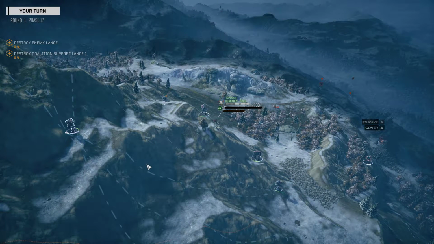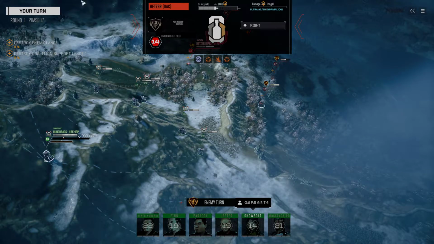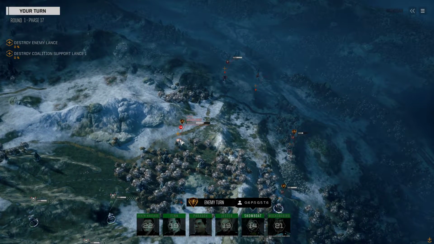Luckily for us, the Griffin is in range. It managed to shoot down most of the things, firing at the burner boys, so that's lovely. 9 of 15 managed to be shot down, which is good, grand. Unfortunately, he didn't shoot the Warhammer. The Warhammer has its own built-in clan laser AMS for the additional little bit of protection. But yeah, this thing's probably going to live, unfortunately.